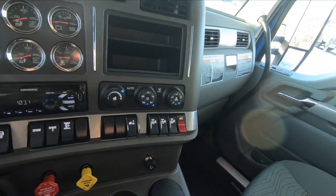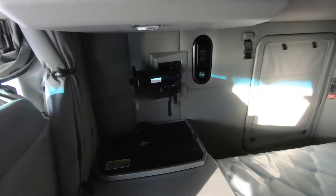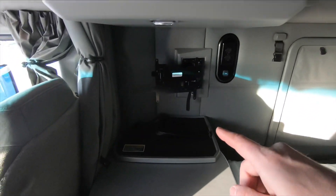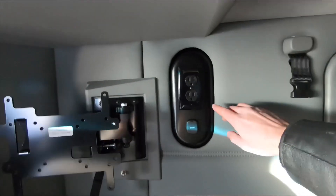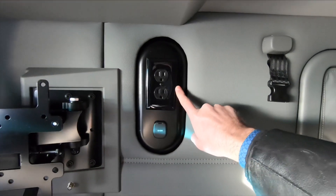Let's take a look inside the bunk. We have the upper bed — it's a double bunk configuration. Easy to drop this down: you just pull on this right here and it just drops down like so, very easy. You have lots of room — when you're sitting there's quite a bit of room overhead. With this configuration we ordered it with the TV mount. This is a little different because we ordered it with a factory installed inverter. So we get factory installed plugs and a 12-volt outlet right there — you get a plug there, one up here, and the final plug is underneath here.